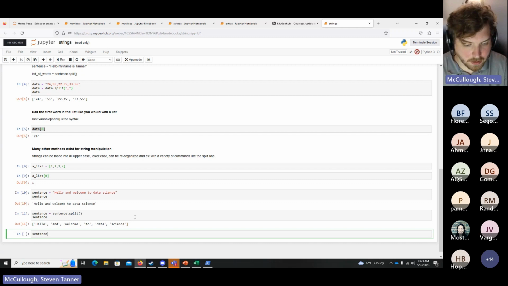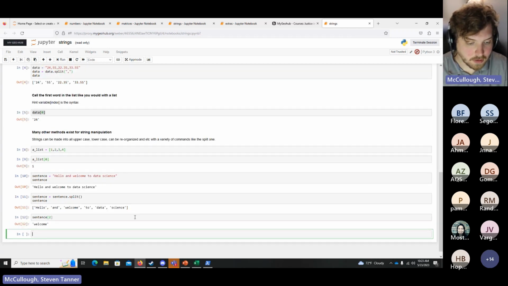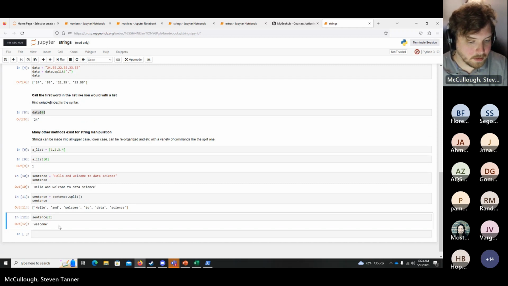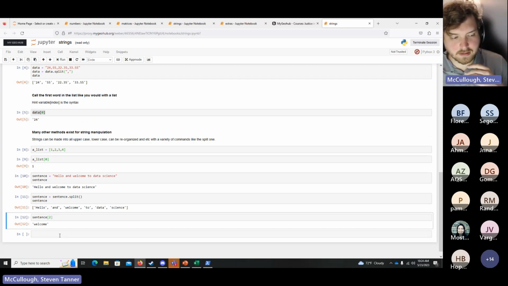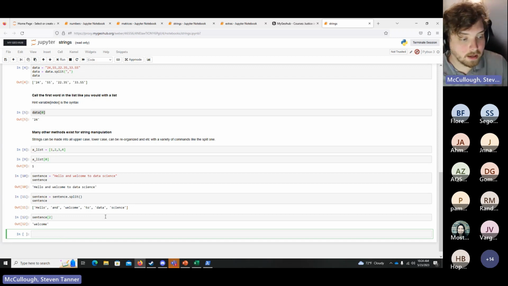Let's say I want to call a word in that sentence. If I want to call the third word, I will call item 2, and then I will get welcome. Now, to take that example a little bit further, say these are types of data that come in, maybe separated by spaces, and maybe you need a certain character from this and it corresponds to something. What if I needed just a letter from this?